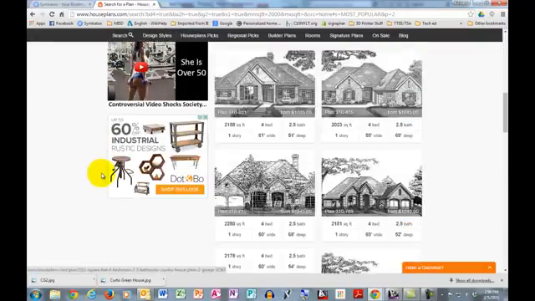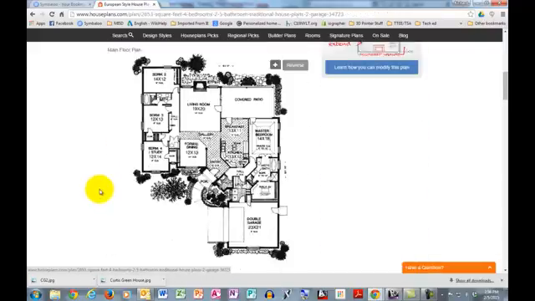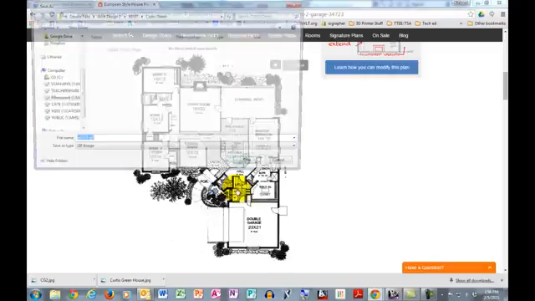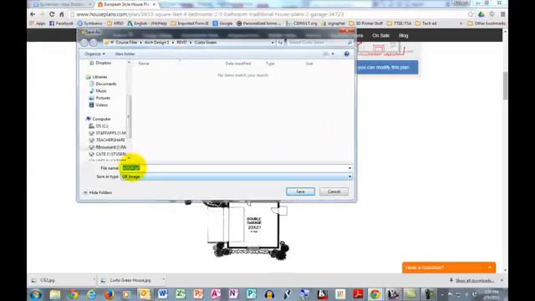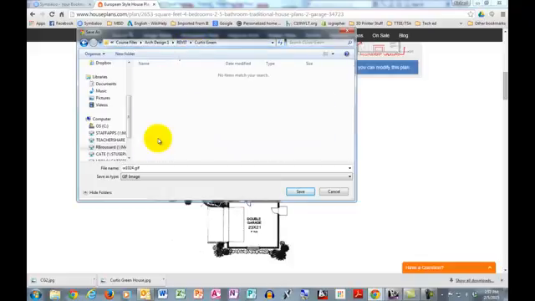And what you're going to do is when you finally find one that you like that meets all the requirements. So here's one, 14 by 12. That should work pretty easy. You've got a 19 by 20 living room. That would work for what we need. You would right-click on it, and you're going to save the image as, and this is important to look at. So right now it's saving it as a GIF image. Okay, I want to save it to my personal folder, and I'm going to create a new folder for this one to go into. So I'm deciding to call this the Curtis Greenhouse. Don't ask. I'm not going to explain. So I would save this file here.